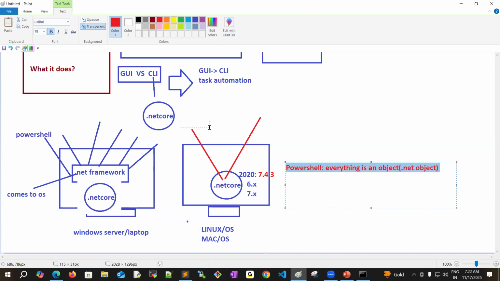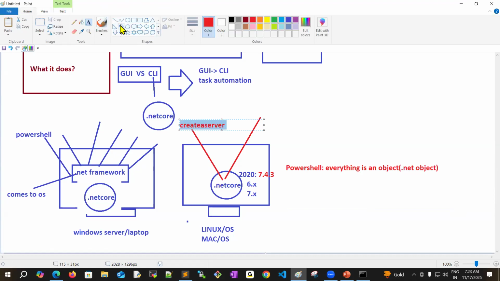So you are giving, for example, a command, create a server. Example, this is the one command I'm giving in the red color. That is a command, you know, a command only. Why? Because it's a command line interface. When you give a command, it is received by your .NET Framework if it is 5.1.